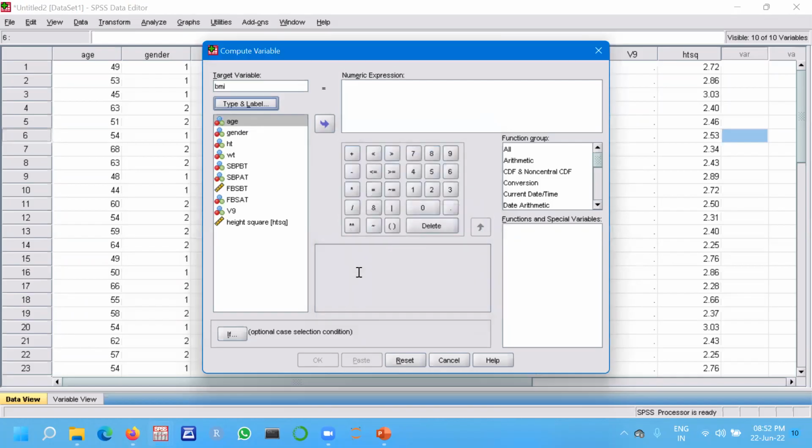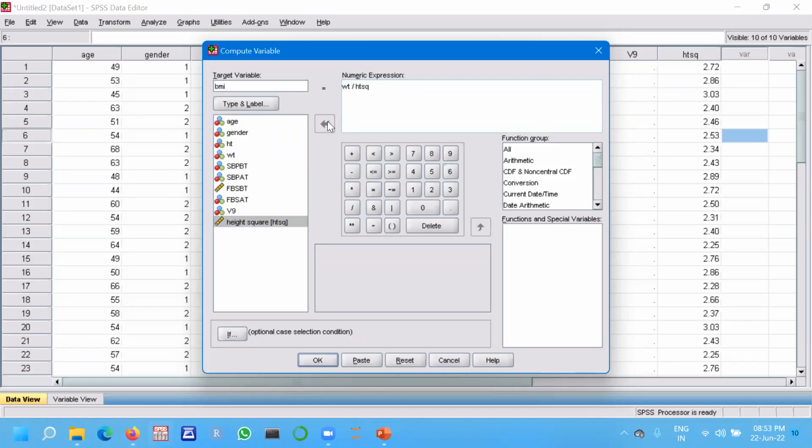Continue. Okay, now how to calculate BMI? It is weight divided by, see, this is the division, the new variable which we created, height square. Weight divided by height square.